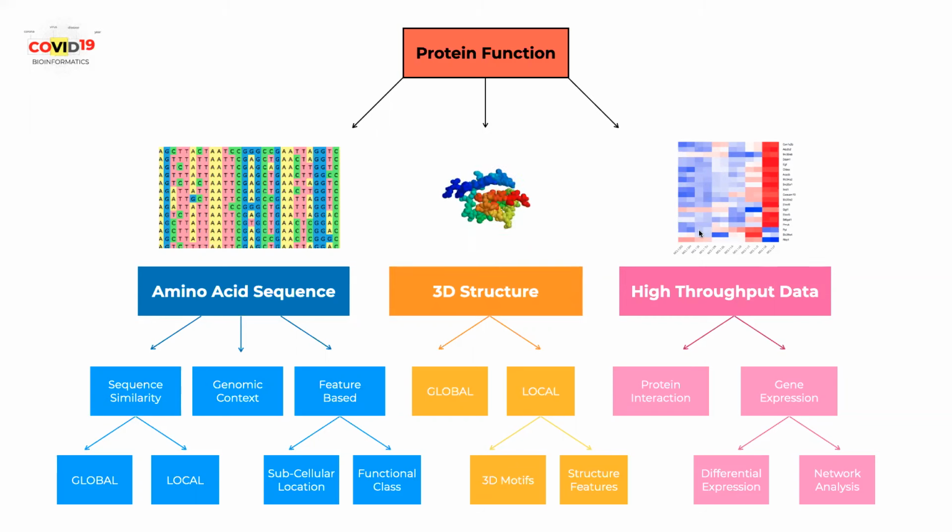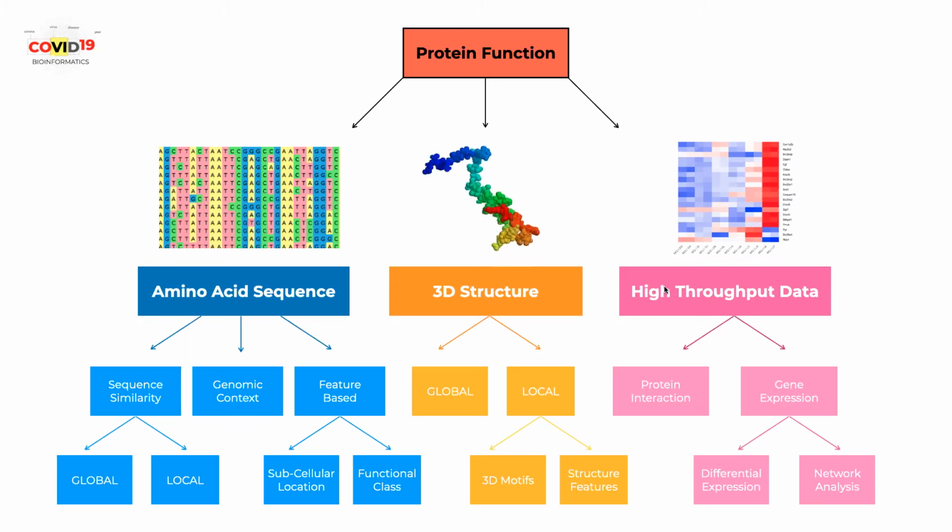And then the final way to study this is by high throughput data. So we can actually generate experiments where we can do gene expression experiments, infect cells, see what kinds of things are expressed, and then try to understand how is that different from normal, for example, or how does that map into different known networks of different gene pathways and signaling pathways and metabolic pathways, etc. So these are some of the ways that these things are studied.